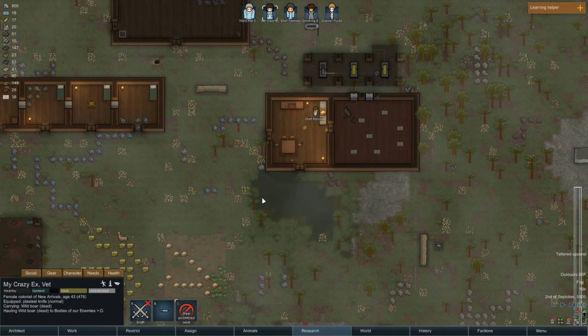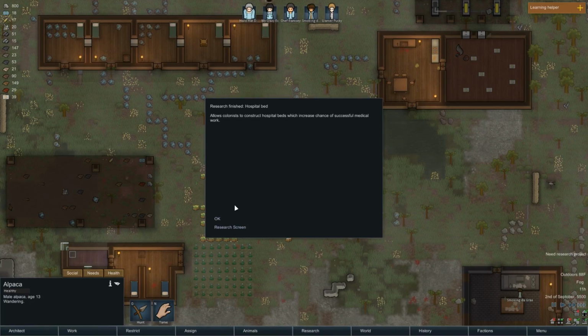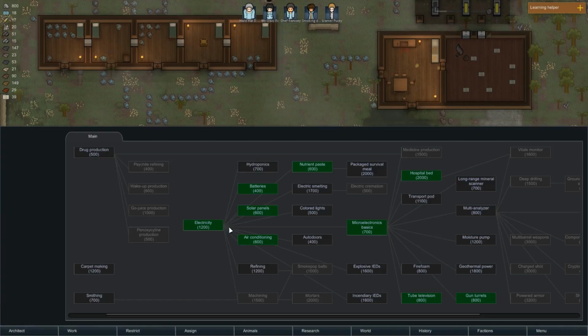Alright, so... At least we have meat. At least we have food. And we have an alpaca here. We finally have hospital beds. I am really excited about that.